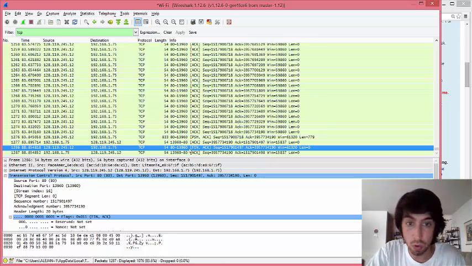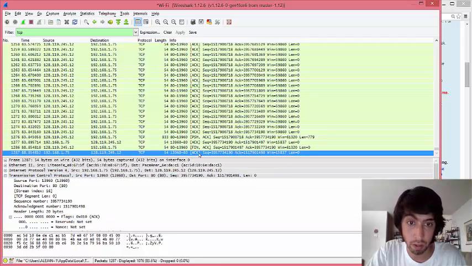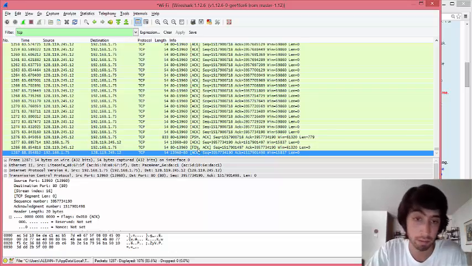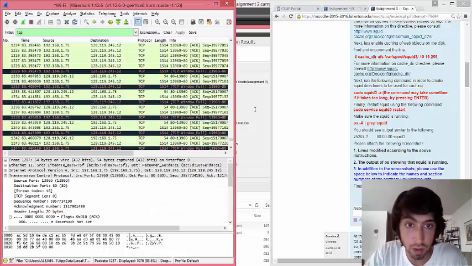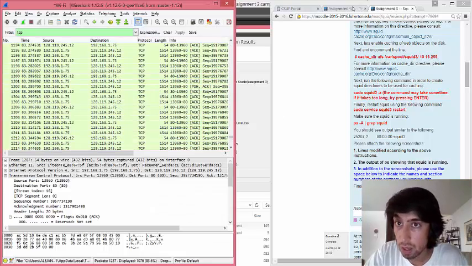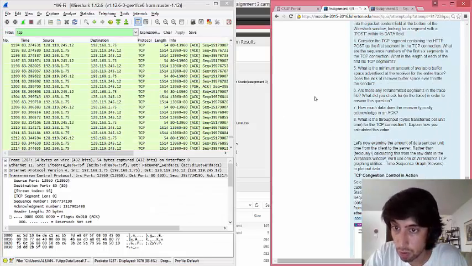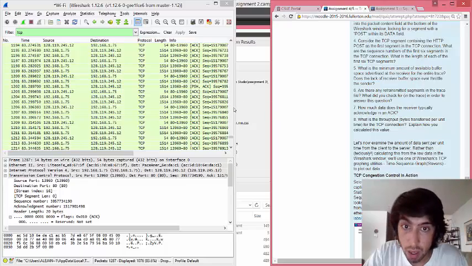So essentially this is saying, oh, we've received all the data that you've advertised that you're sending, go ahead and close the connection. And then my computer is sending an ACK saying, okay, no problem, I will close the connection. And then the connection closed. So yeah, in essence, that's what's going on with TCP. And I just want to double check if there's anything here I missed.